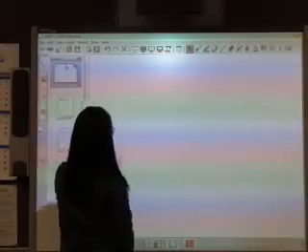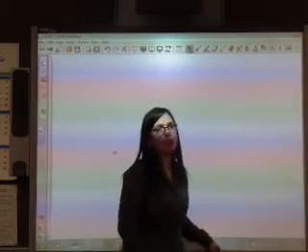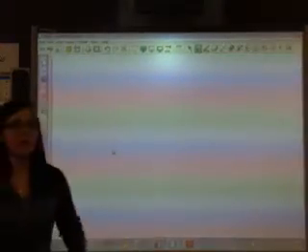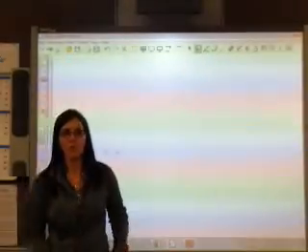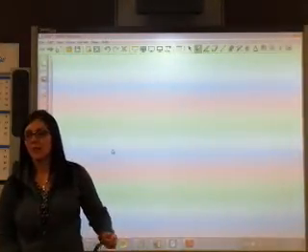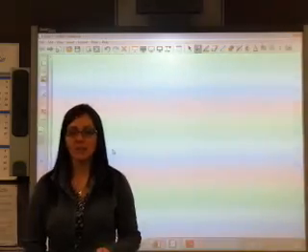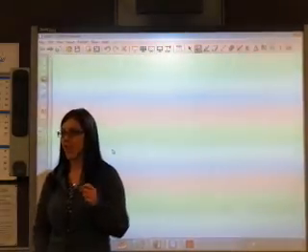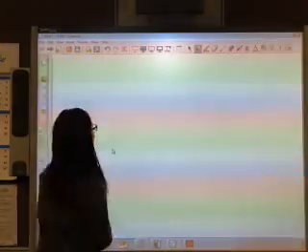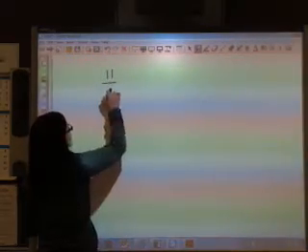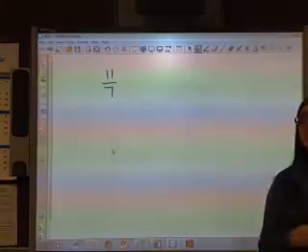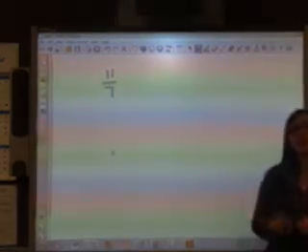So before I get into lesson 6, what I want to do is give a little bit of background as to why it would be important, or what the purpose is, between entire and mixed radicals. What it comes down to is if we think back to fractions. So if I have 11 sevenths, what kind of a fraction do we call that? Improper. It's an improper fraction.